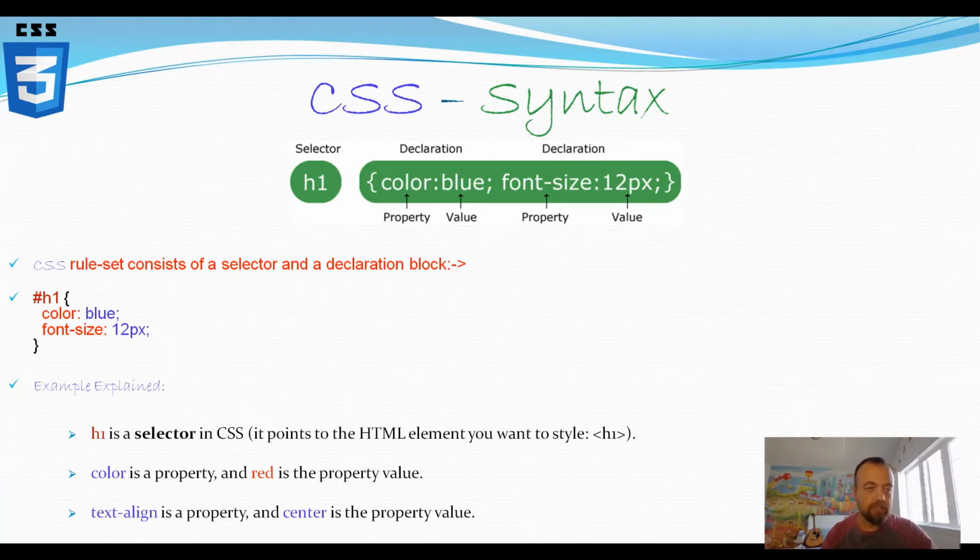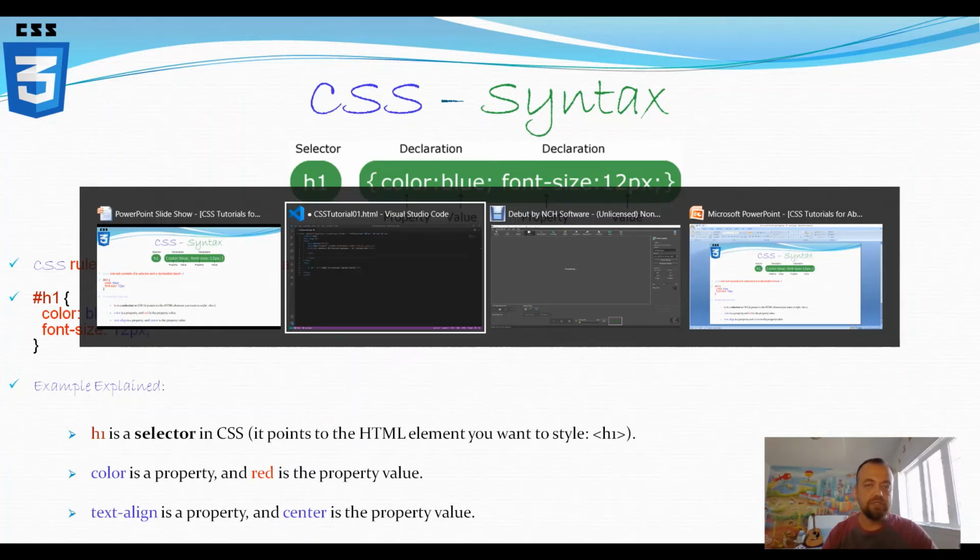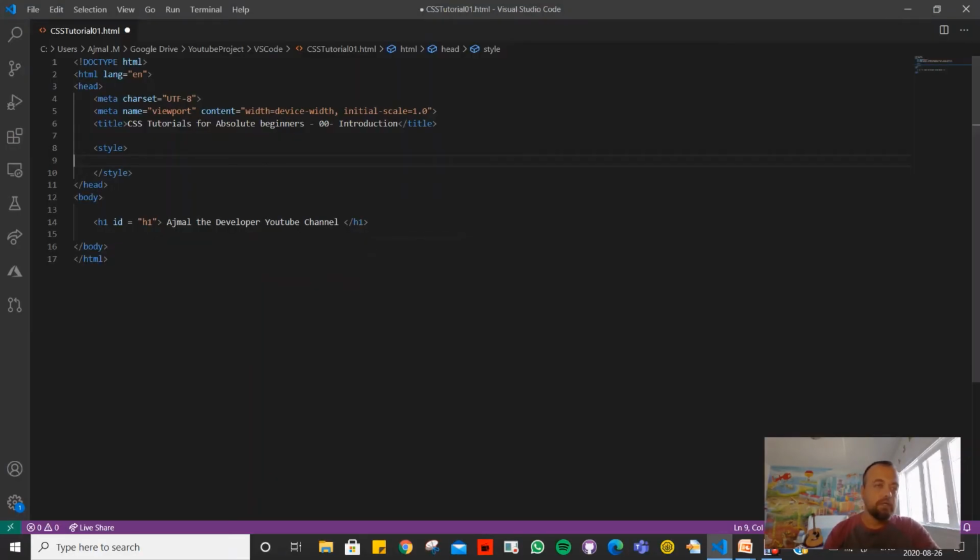And moving along, I'd like to demonstrate this in coding. So as usual, we have our boilerplate, and within the style we're gonna go ahead and style this line of code here. And we have H1 as the element.